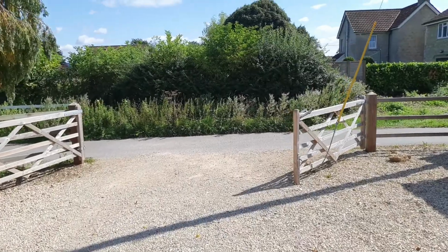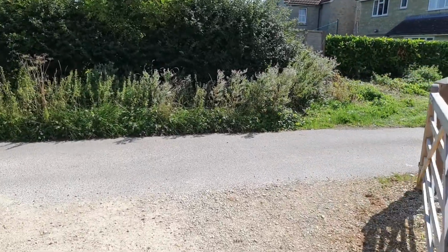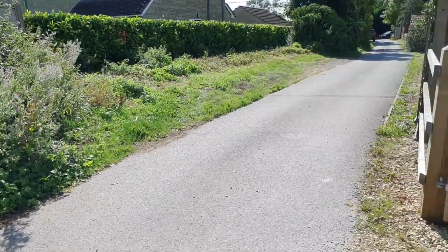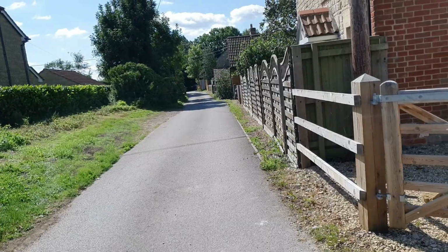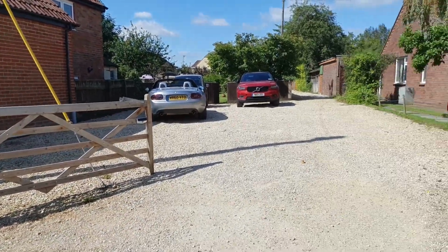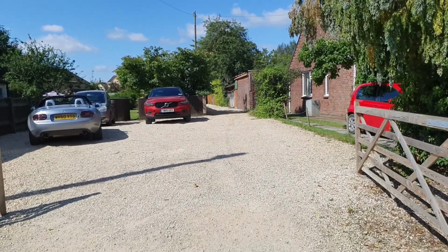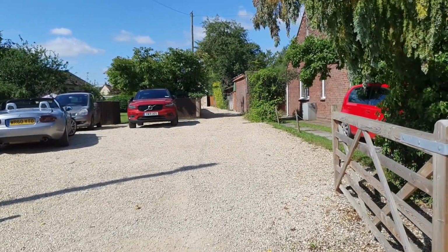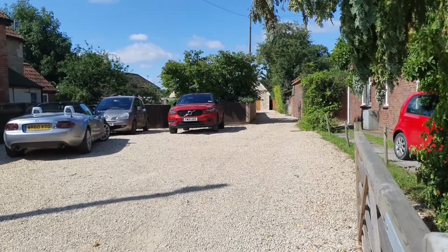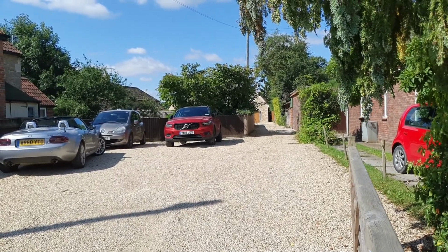And so this is Chapel Lane, and you would turn off the A350 just next to Westlands Lane, and it brings you up this quiet lane here. So you can see where the A350 is all the way down there, and you can tell when you get up here that it's actually really quiet. Now there is an access lane, so you need to share the gates. So you've got double wooden gates here, and you share access down to the two properties further down along the terrace there.